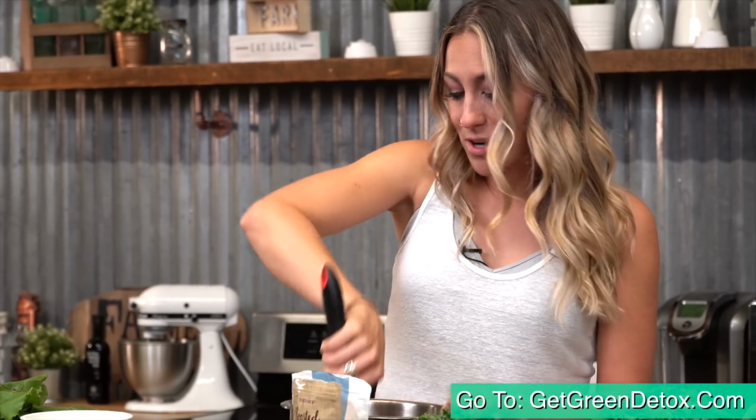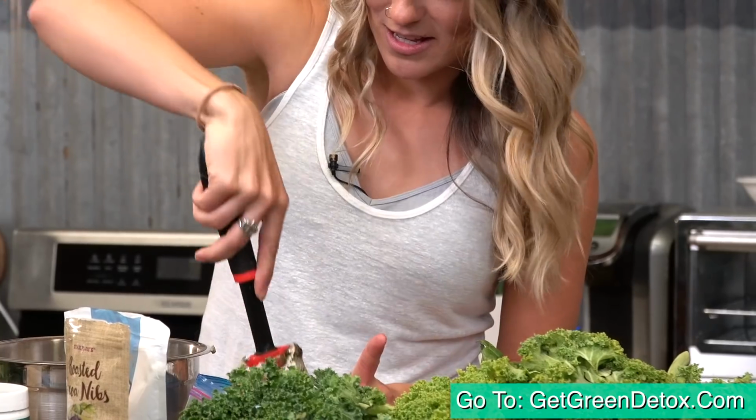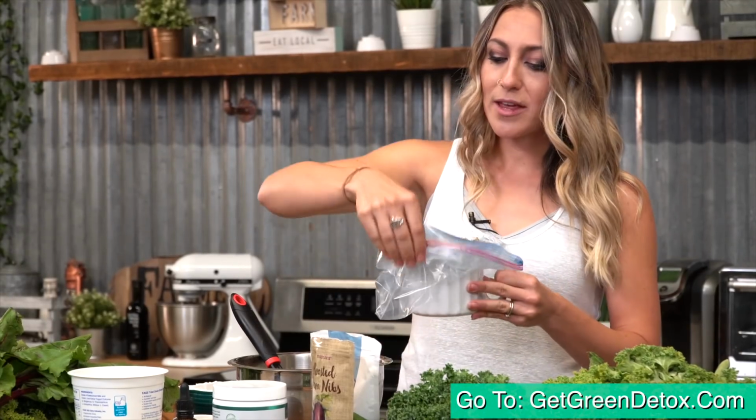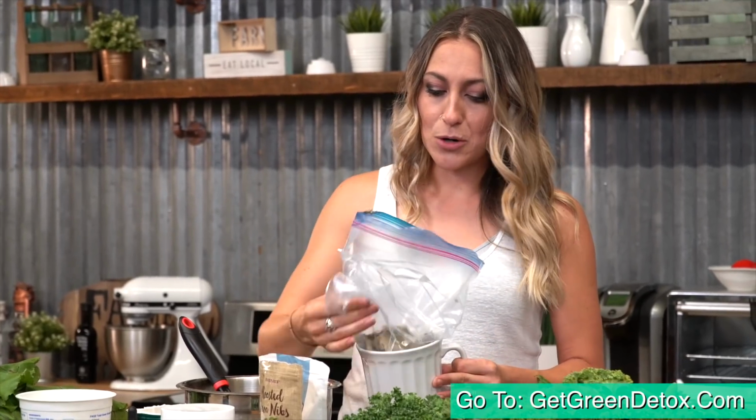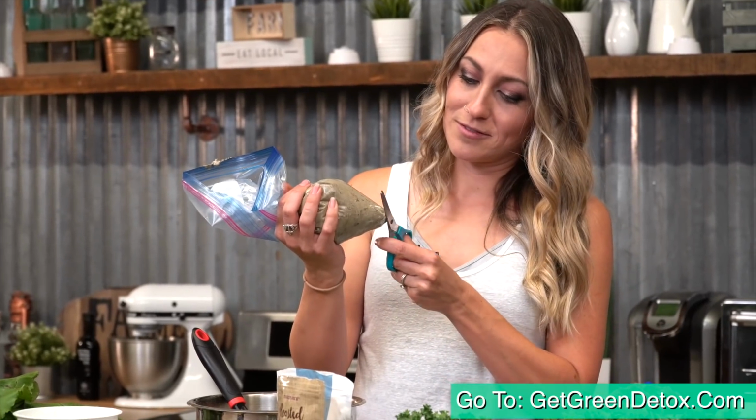And once it's thoroughly combined, you can spoon out the mixture evenly amongst the molds, or you can use my handy dandy little trick. You might be thinking this contraption is a little strange. I simply take the mixture and put it right into this plastic bag, just like so. And I like to put it in this little cup because I feel like it kind of holds it a little bit better for me since I don't have 3 hands. And then all we're gonna do is twist the top of it, take some scissors, and just clip the end of it off, like so.